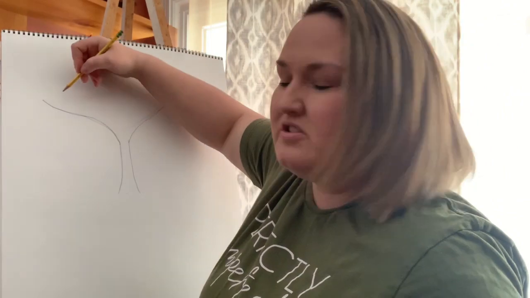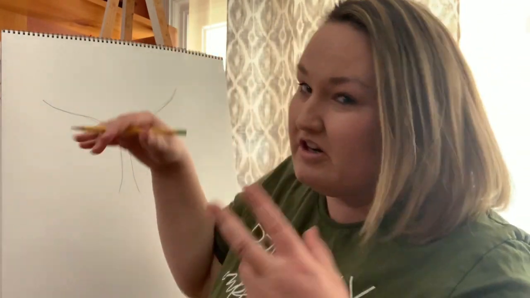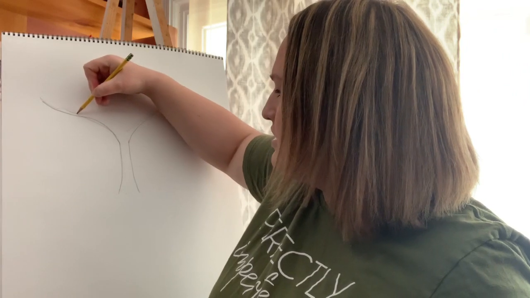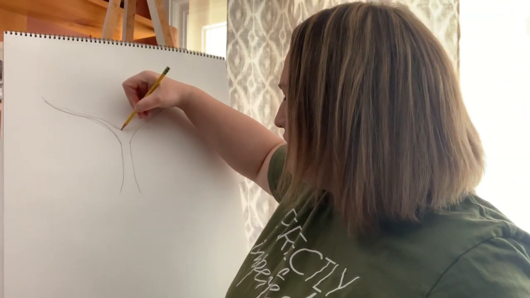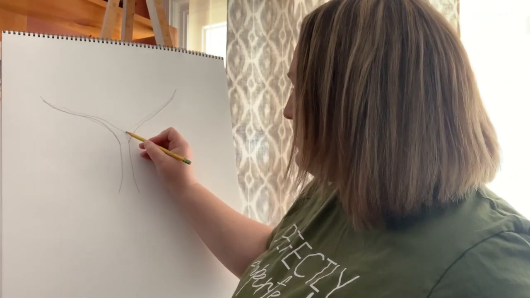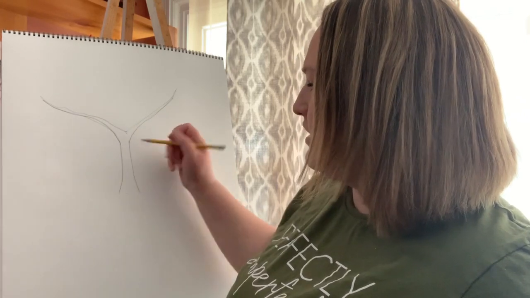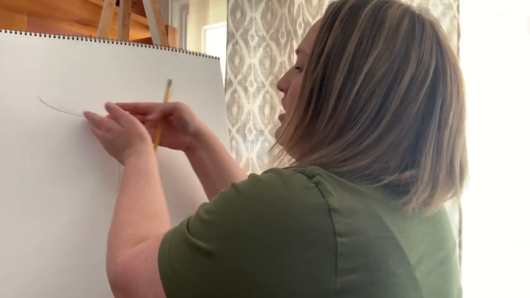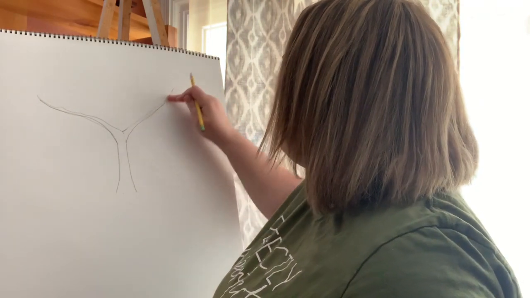Okay, and branches are kind of funky. They have nooks and crannies. So if you make yours with a little bit of a bump, don't worry about erasing it. Just leave that bump. I just did it. And I'm going to nestle this one into that one. See how that overlapped just a little bit? And with each Y that I make off these branches, they start to get shorter and skinnier. Okay, so now I'm going to make a Y here.